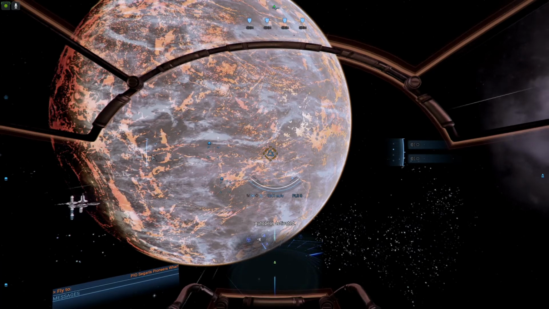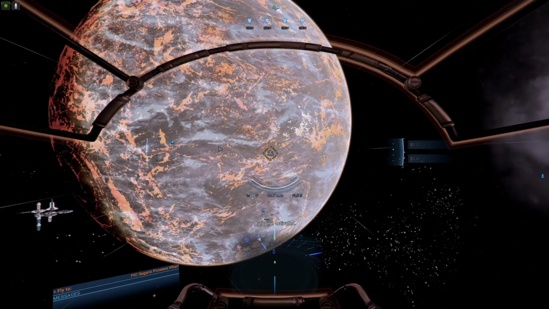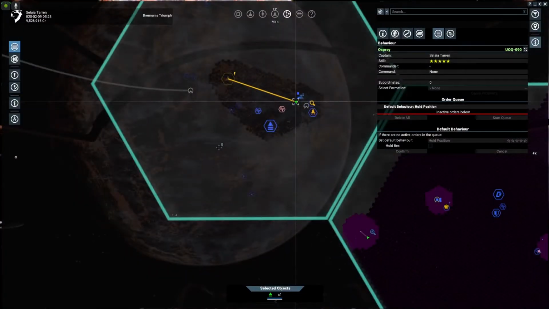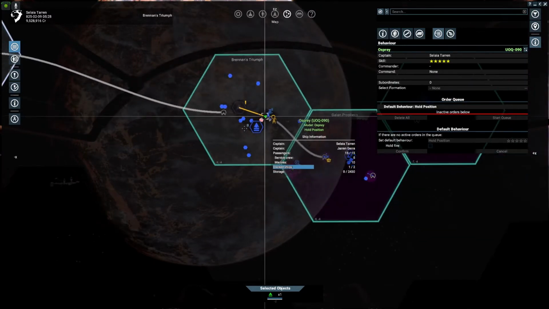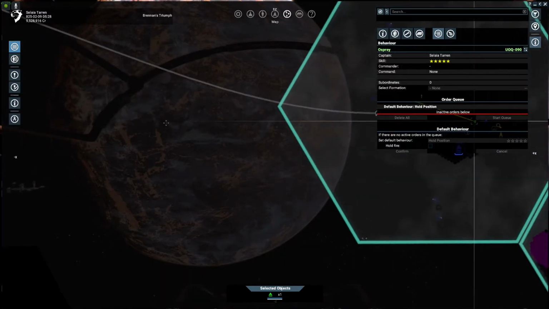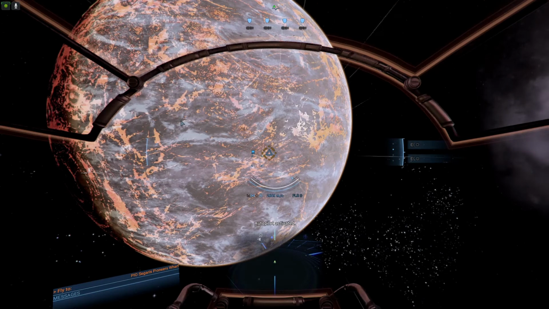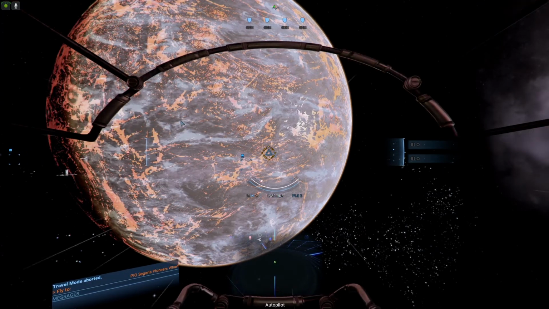I remember in X3 Terran Conflict, I used to haunt this sector and take out pirate ships. And then them pirate ships, I would take and capture them, make them my own, and boy, were they cool. So, we're gonna take and stop right here. Disengage.